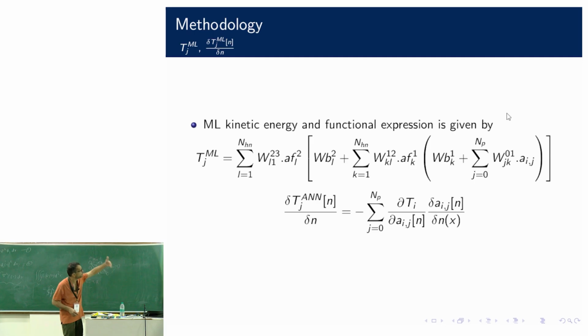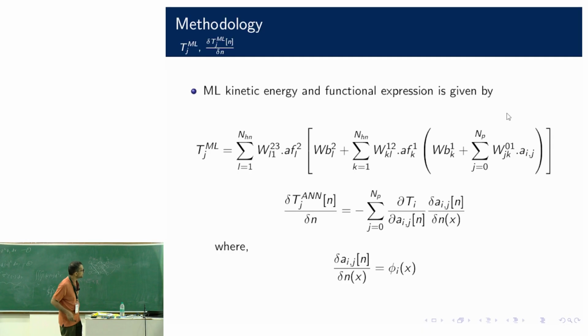So with the network itself, implicitly you can get the functional derivative. Okay, so you are getting Ts, ML, and also the functional derivative. Both you can get from the network itself. And then this can be easily shown as your basis function phi i. Not that difficult. This can be easily shown, so that right now you have a way to get both the energy and the derivative. Again, I am telling you, this is the model problem that I am going to give you. This may not work, because you are trying to get the energy, and from there you are differentiating to get the functional derivative. And then somehow you are supervising it with the energy that you have.